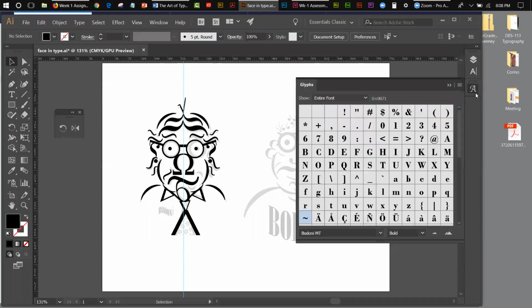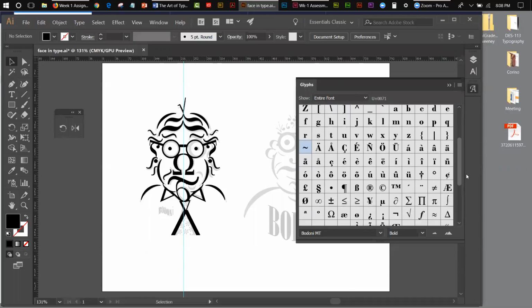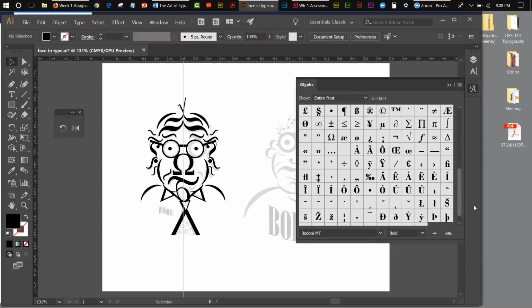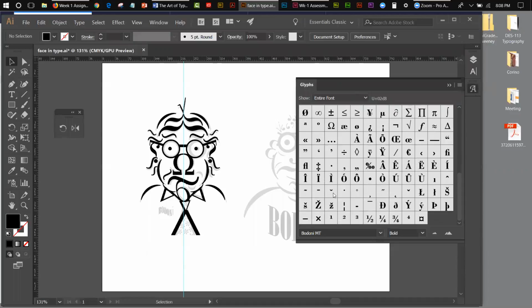Go back to the glyph panel again. In here, they have those characters somewhere. As you can see, I basically used pretty much all glyphs here. Okay, now there's that little character that I'm looking for. There's one of them at least, right?